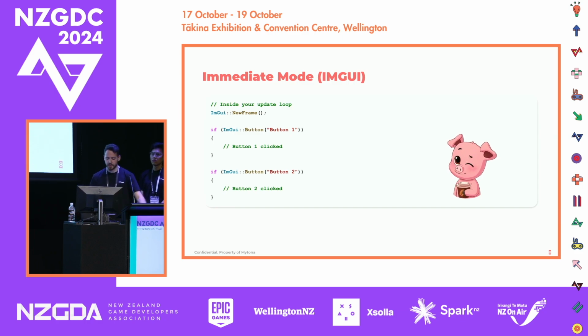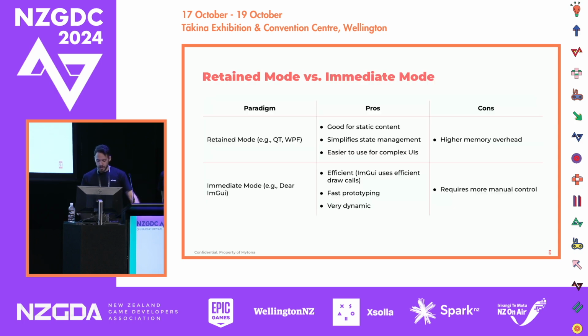In contrast, this is an example code of ImGui. In immediate mode, your UI elements are redefined every frame. In this example, it is the same in nature as the previous code. We are creating two buttons. Every time we are calling the ImGui::Button function, which returns true if the button is clicked, and that's why it's wrapped inside of an if statement. The idea here is that this code is executed once per frame. So this code would typically exist in your application's main loop or your game loop.